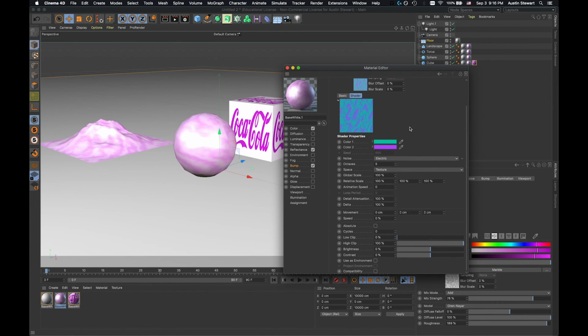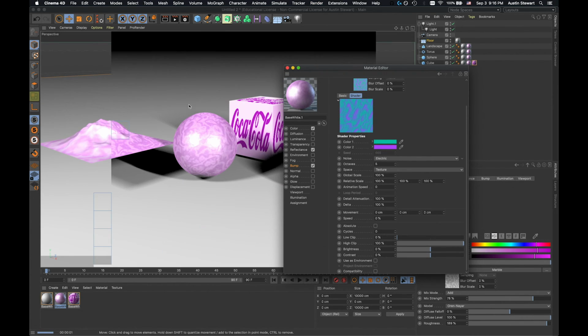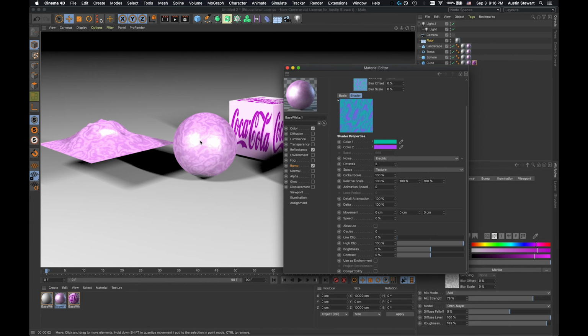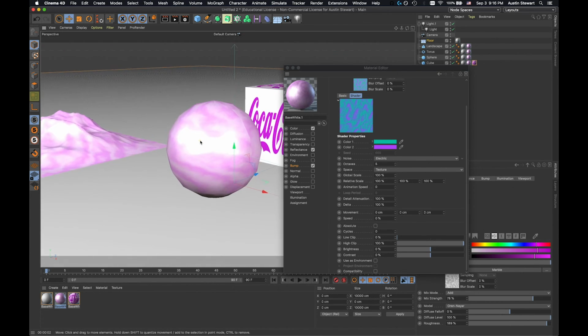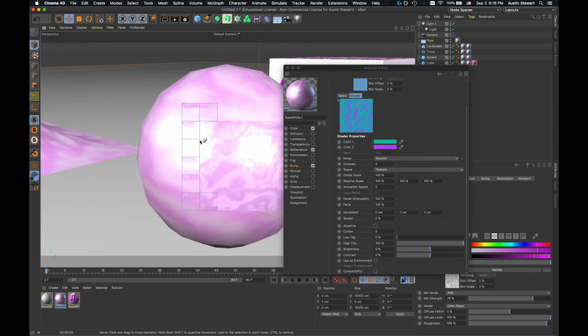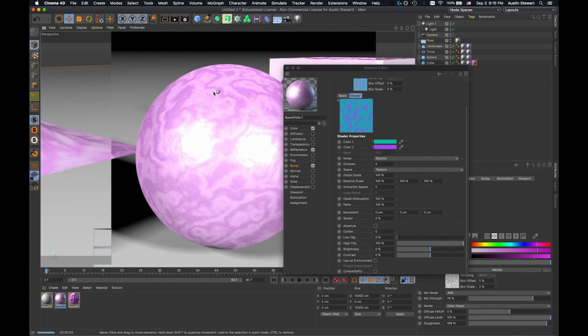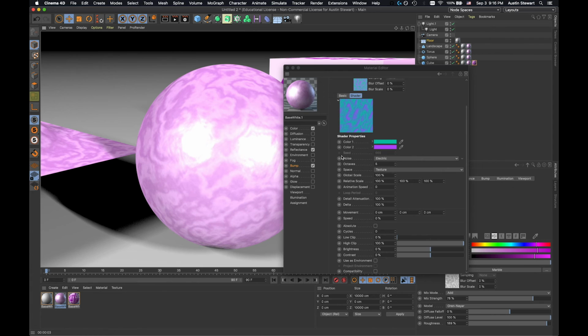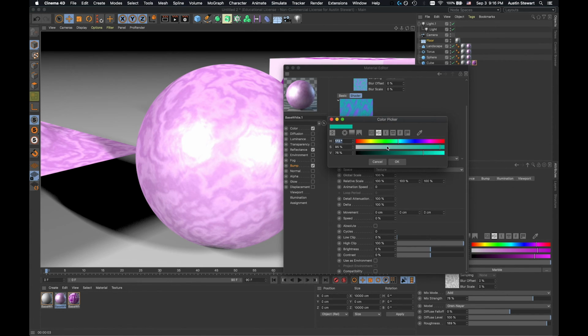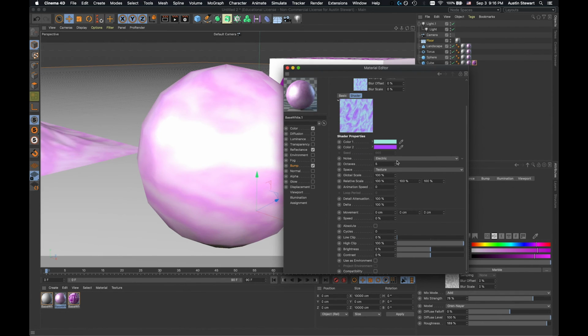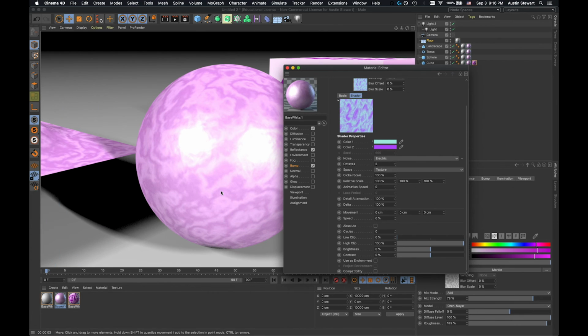So now I still have that texture on there, and I'm going to zoom my view in a little bit so you can see it better. There is texture on here, but it's much, much more subtle. Because these colors are really close together, if I decrease the saturation on one of these a fair amount and up the vibrance a little bit, I should get a little more texture. And I am getting a little bit of a difference.